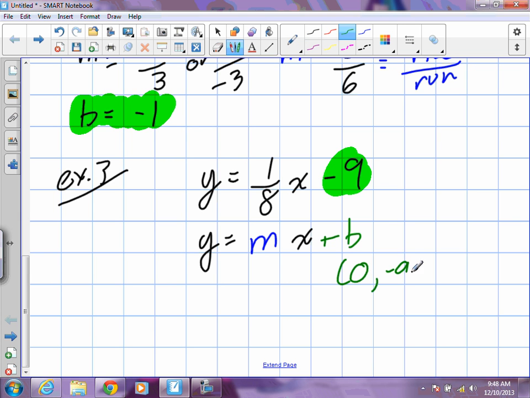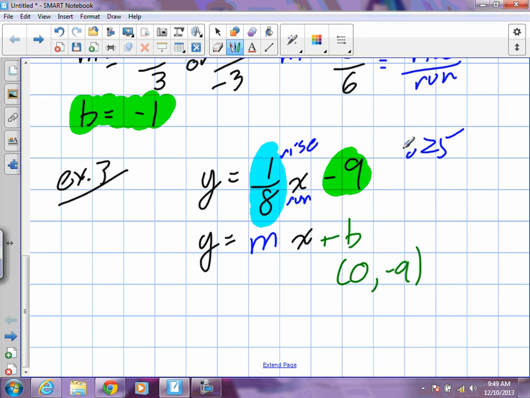And what is our slope? Not 1.8, but 1 over 8. And it's always easiest to write this as a fraction because the fraction essentially lets us know what the rise and the run is. If I'm given 0.25 as a value here, it can be really hard to figure out how much to go up and over by. So usually our fractions are easiest to look at. So we go up 1 and over 8.